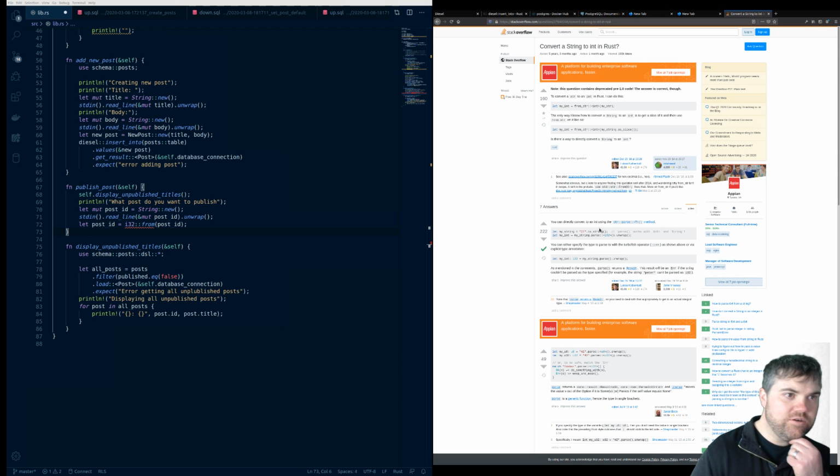Oh, okay. So you can directly convert to an int using the string parse method, but I have a String with a capital S, and parse works with a str and String. Interesting.